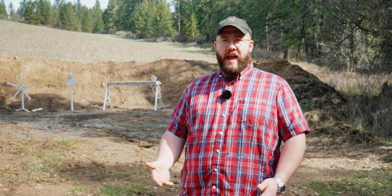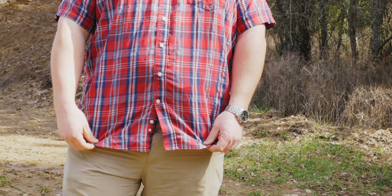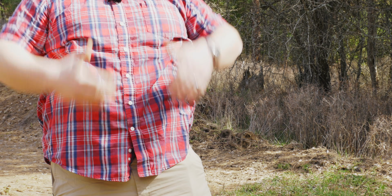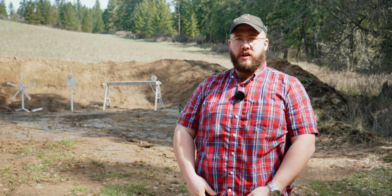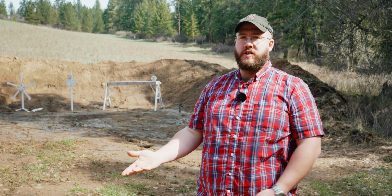Along with that, you want to make sure that your shirt is long enough too. You're going to want to have your shirt go slightly below your belt line. My belt line is right here, and my shirt's coming down a few inches past that. If it matches right there and you go to reach up, for example, you might have it come above your belt line. Whereas if I'm reaching up here, it's not showing the gun. It's not starting to creep up and, you know, I'm brandishing the firearm.